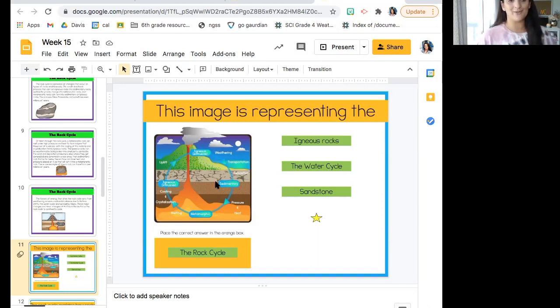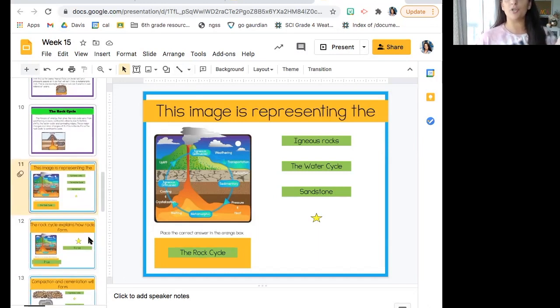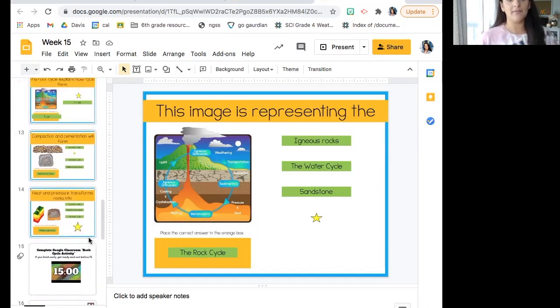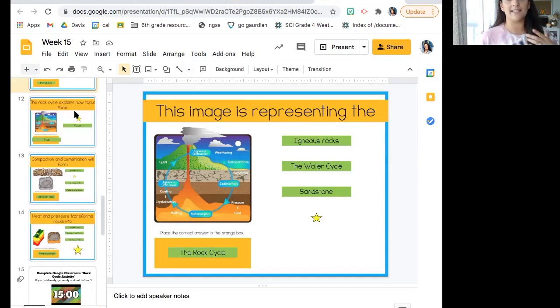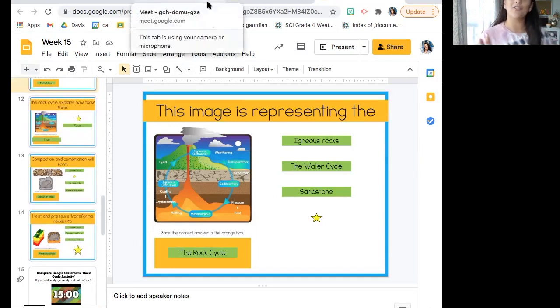I do have these resources in my store, these slides that have been working so well. I don't do many of them. If you can tell, I have 4 questions in my slides, but I have more that I assign as independent work. So it's like, I do one and show you how to do it, and then we do one together through the polls, and then I let them go on their own to Google Classroom, and they do the rest of the slides on their own. So that's how I teach using the Google Slides and the polls, and it's been working really well.